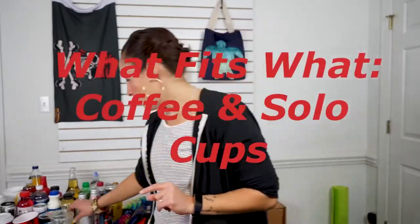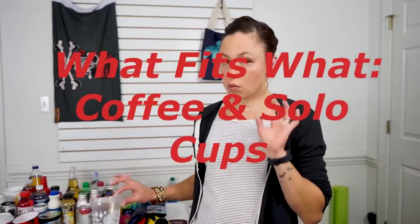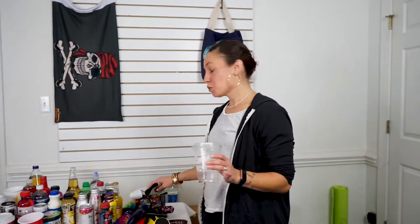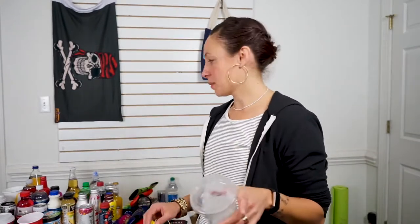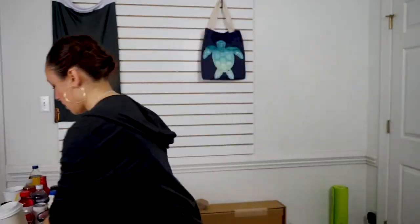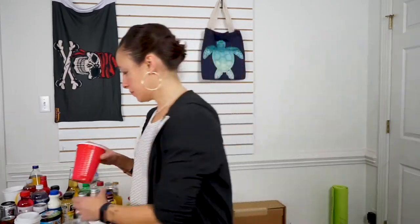I'm going to go for a crazy shape now and I think I'm going to do three shapes at the same time, just shaking it up on this Tuesday. You'd think we'd be having tacos but we're not, because we had them last night — meatless Monday and Taco Tuesday — we did meatless tacos. So to review: venti Starbucks cup, your favorite party cup, solo cup, an iced beverage grande from Starbucks, and a medium hot beverage from Dunkin Donuts.